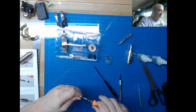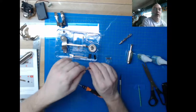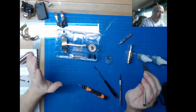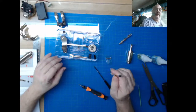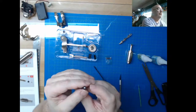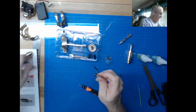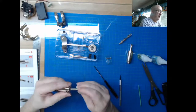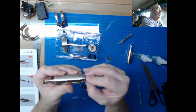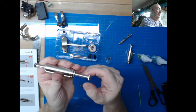So it says to tighten that down, and not like we former aircraft mechanics, I was one, would like to do, which is tighten it down until it's bulging out all over the place. But having read through this, it has to go just to where it's flush, it doesn't stick out, and it's holding the rubber piece in. Because then this goes in, and that will actually, once it's in place, look like an actual working cylinder.